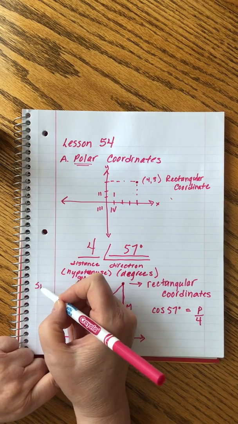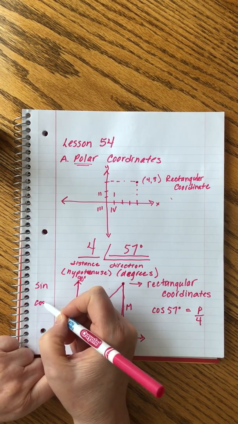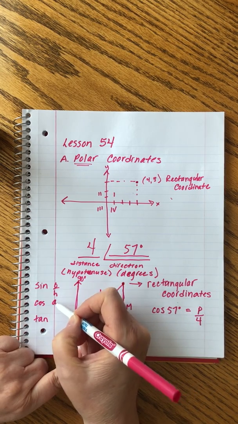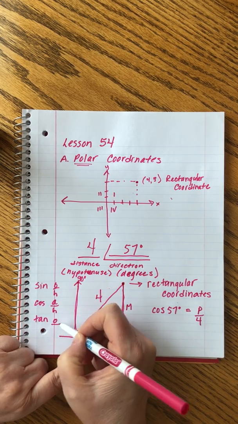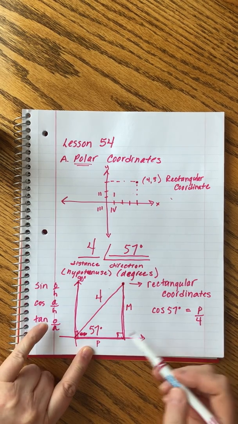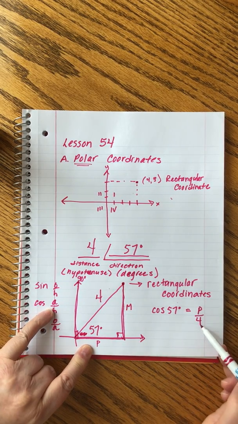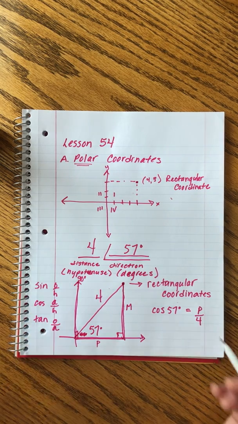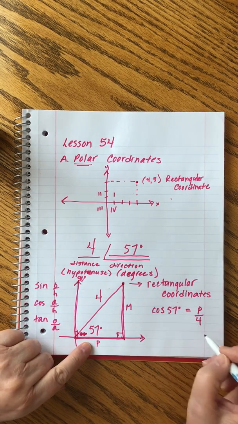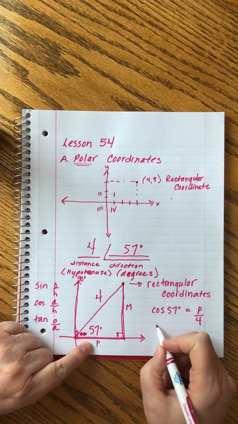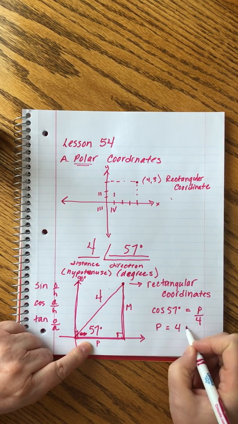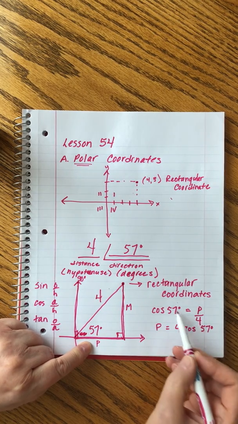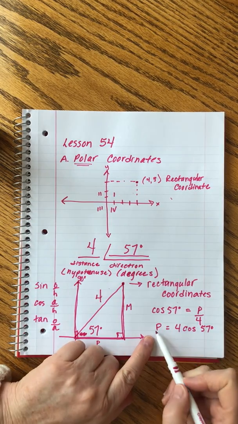Because, let's just jot this down. Sine, cosine, tangent, Oscar had a hold over Arthur. So to find the adjacent over the hypotenuse, I use cosine of 57 degrees. And so I can also fix cross multiplying to say that P will equal 4 times the cosine of 57 degrees. I just cross multiplied those and then had them flip sides with P.